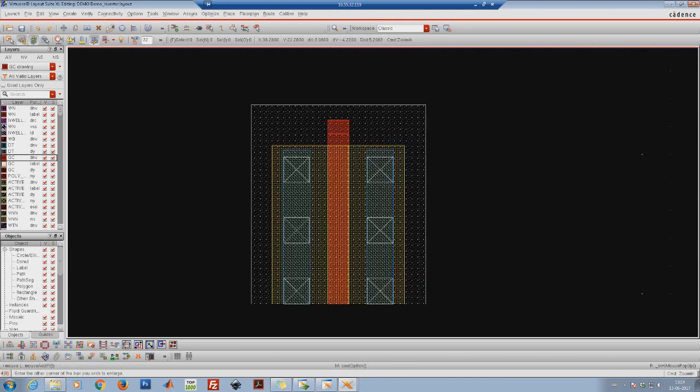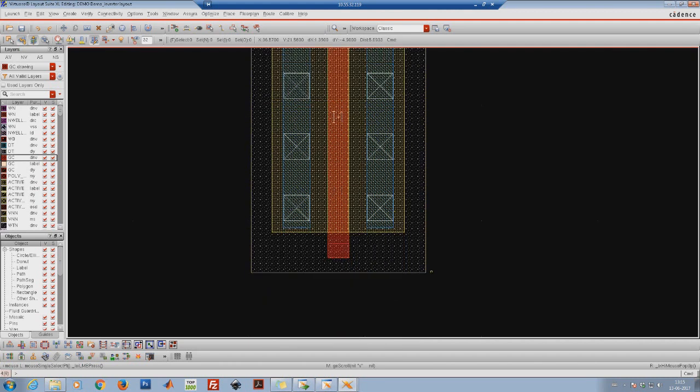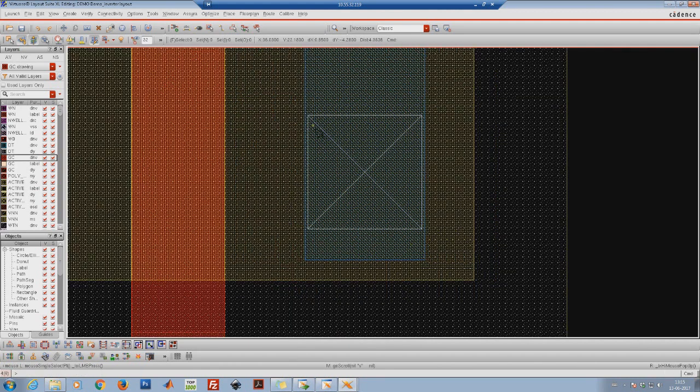If I observe, you can see this is the drain of the NMOS and this is the source, or because the drain and source are symmetric, they can be interchanged. So we can create either of them as drain and source, so there's no harm in that. Now this cross mark is the contacts connecting the drain and the metal one layer.